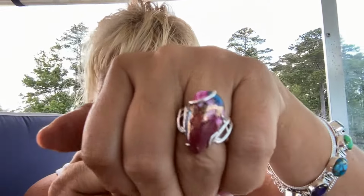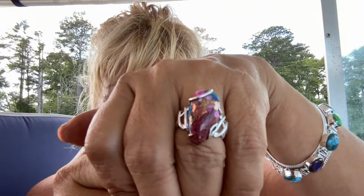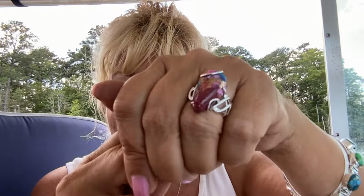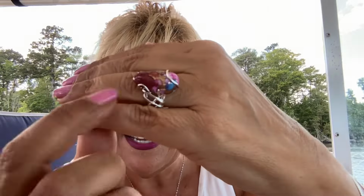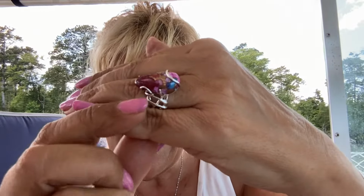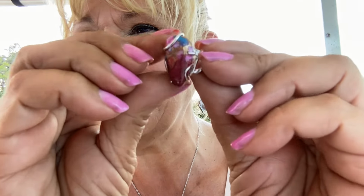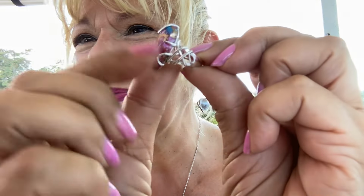This is SWE 3036. It's at a sale price. 5 payments of $17.59. It's top rated. Mined in the US. And as far as the measurements go, 20% off. 3/4 of an inch up and down. And it's like a teardrop shape in the stones. You'll see that. And then it's wrapped. The sterling silver comes around and wraps, and then wraps and holds it into place, and then continues that motif on the shank of the ring.